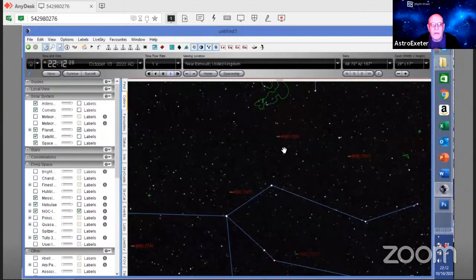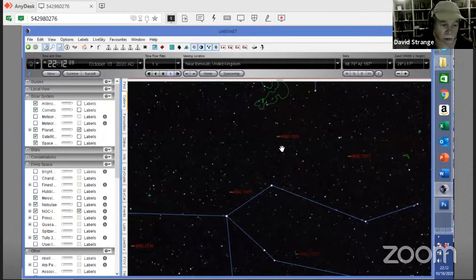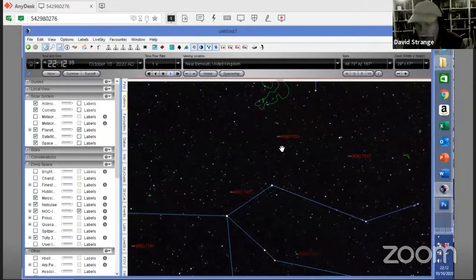It's called the Deer Lick Galaxy. I think the telescope's got to slew around the other side of the mount. So we'll see what happens.